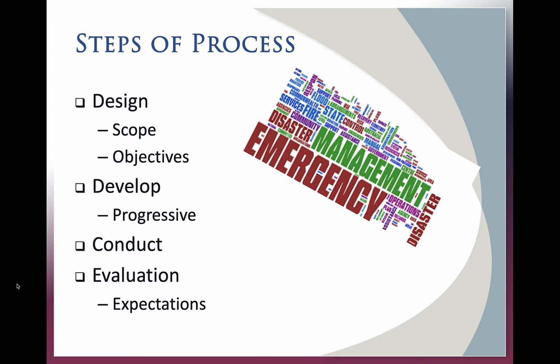What did we learn? What happened on this exercise? How can we change things? Do things need to be changed? Maybe it worked seamlessly and perfectly. Maybe not, but what can we do to improve, right? Because one of those things that we talked about earlier is we want to identify areas for improvement. So let's look at some of these steps.